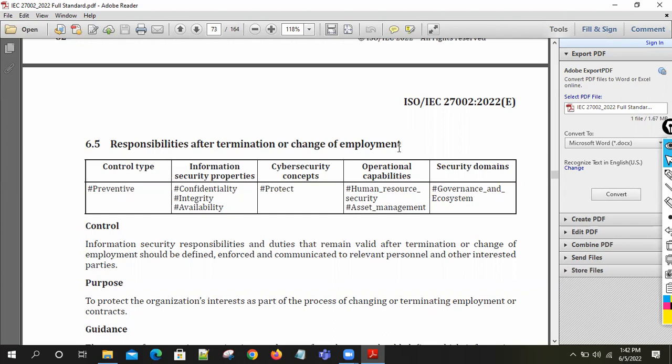Suppose I am a person who has left our organization and joined another organization. In the new organization I start sharing the details of the information, the facilities I was using, the passwords, or how we were performing the process. So all my information I'm sharing with my current organization. This should not happen. To protect against these risks, we need to have properly defined roles and responsibilities.